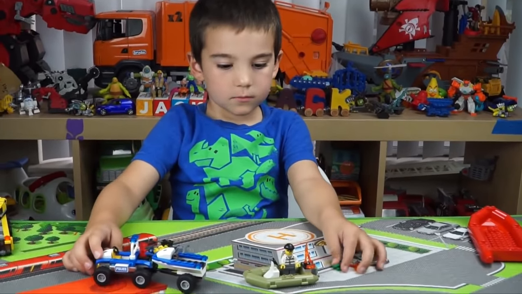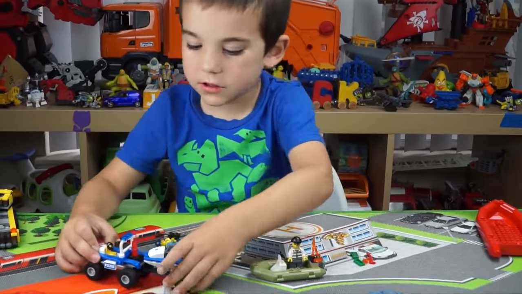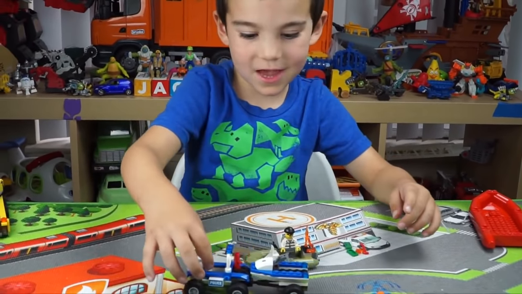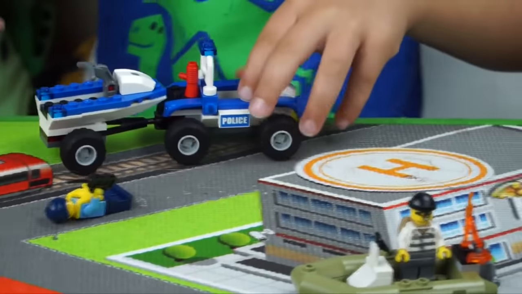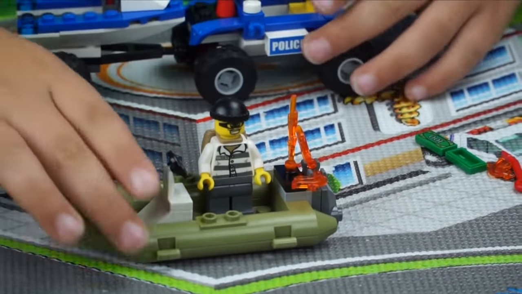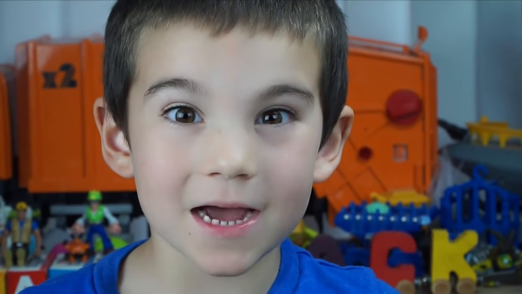All right, what'd you get, Jack? Well, there's a trailer and truck. With a jet ski? Yep. Oh, there it is, the trailer with the jet ski on it. A bad guy boat there, too, that's got fire on it? Yeah. Let's build them back next part.